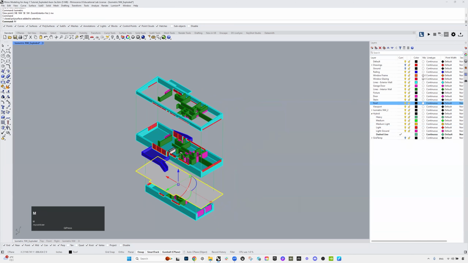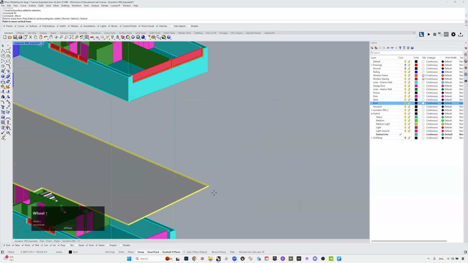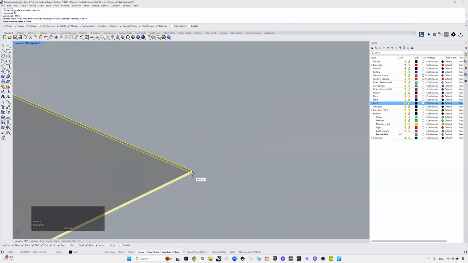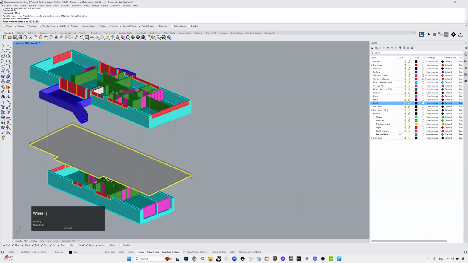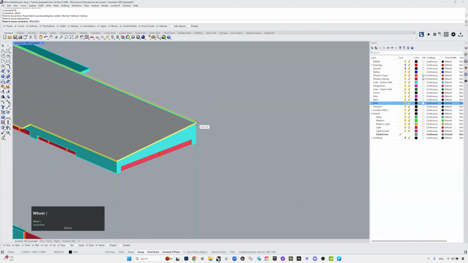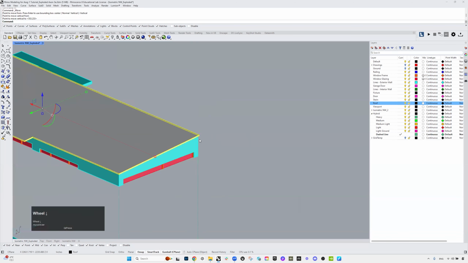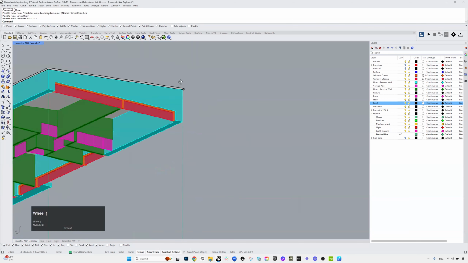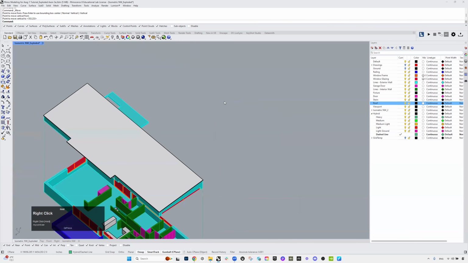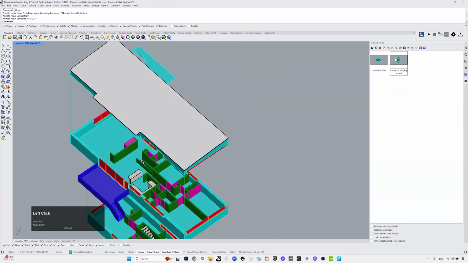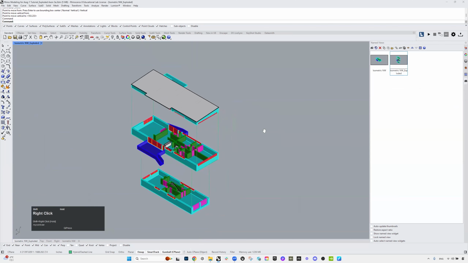So I'm going to move this roof, click vertical, and I'm going to make sure I select the bottom corner of the roof and then move this up to that point. So now that roof looks okay. And I'm going to go back to this view over here.